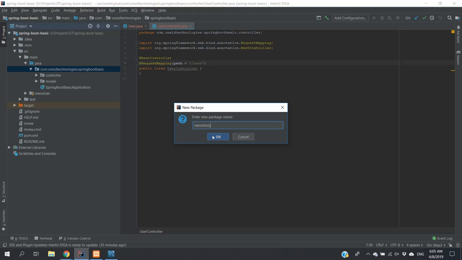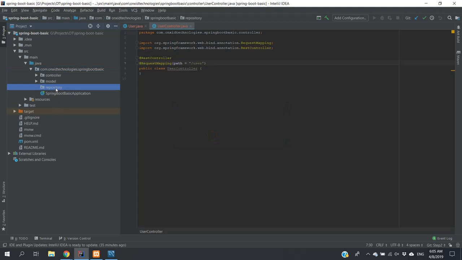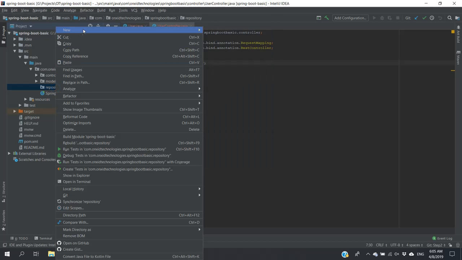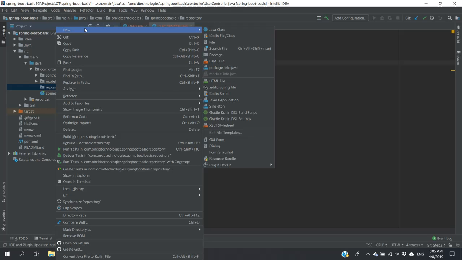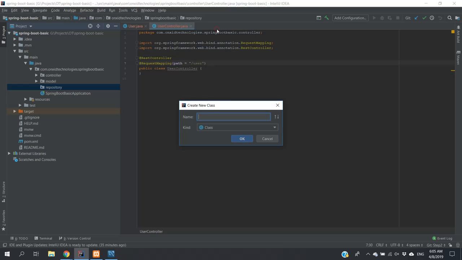Here I'm not going to create a class, I'm creating an interface. Here we can select whether it is a class or interface or any other. Now this is going to be an interface called user repository.